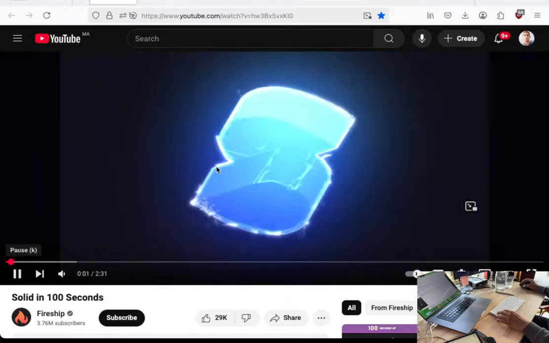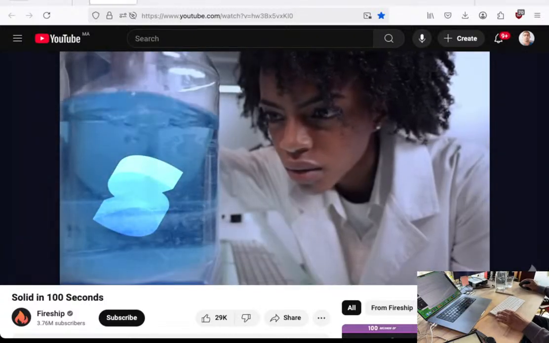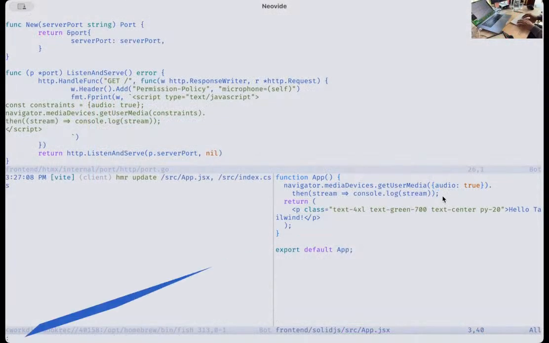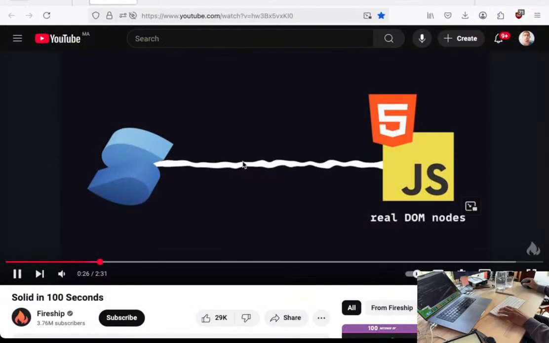Solid, a declarative JavaScript framework for building fast UIs with maximum control over reactivity, to bring you as close to the DOM as possible.